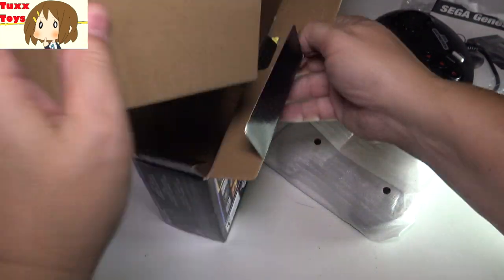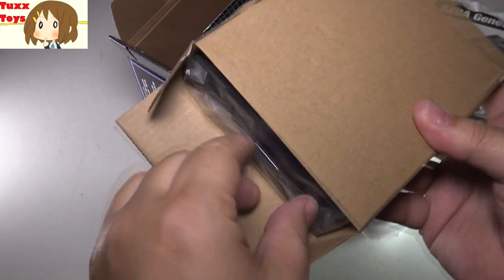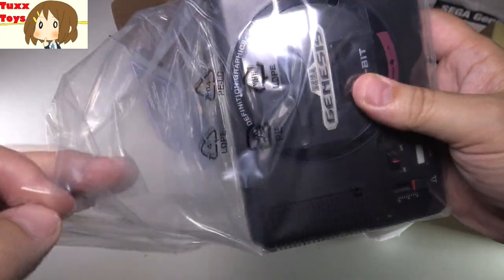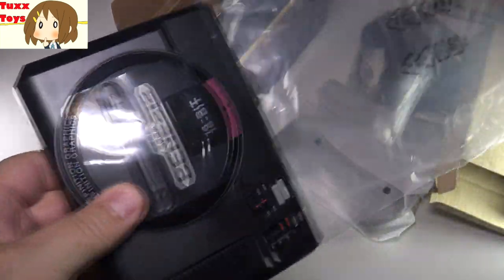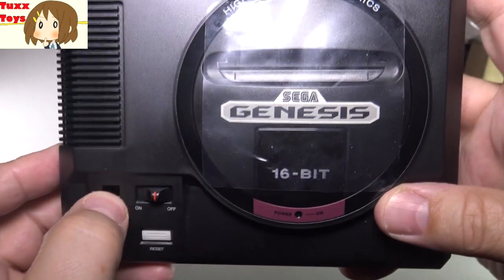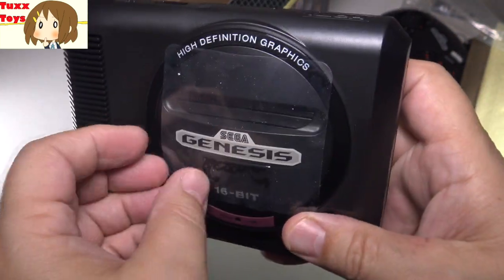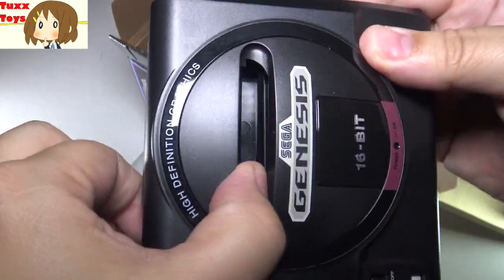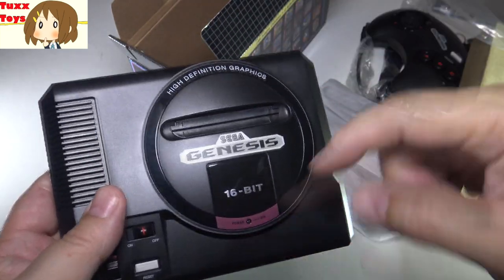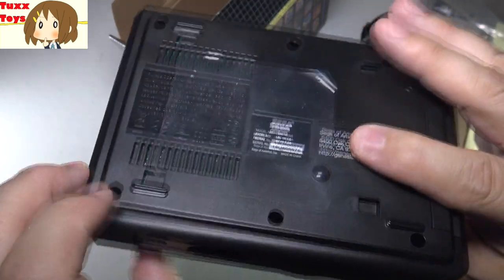And then this is the main event — this is the actual console. Look how teeny this is! It's so cute and so small. This is like if Dr. Robotnik shrunk a Genesis. This is definitely the smallest one. It does have the volume control, like back in the day, which is very cool. It had a nice amount of tightness to the on/off button, and reset button works. Now it does have a cartridge slot here, which does not work — obviously this is too small. It does open, but it's just black on the inside. But this one does have HDMI built in, so that's a good plus and really convenient.